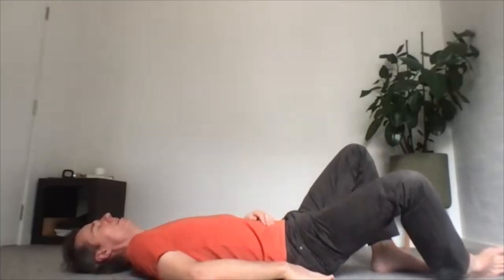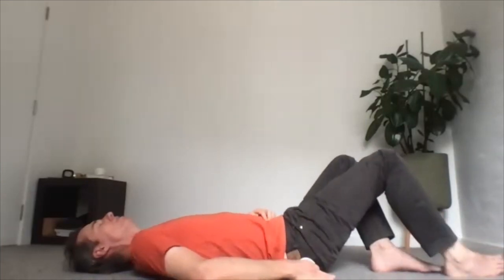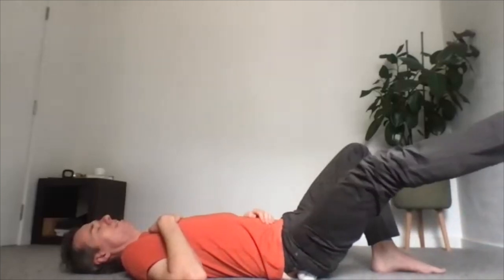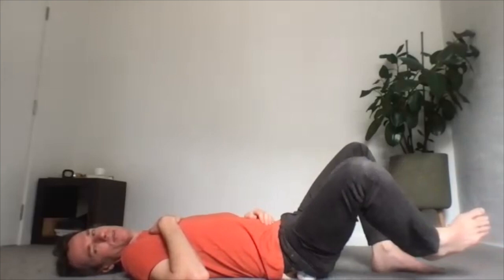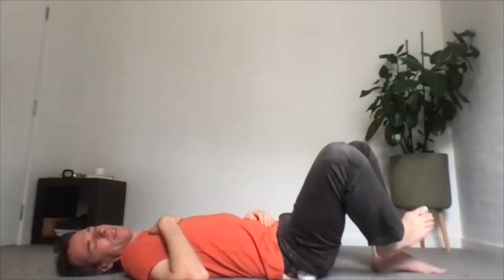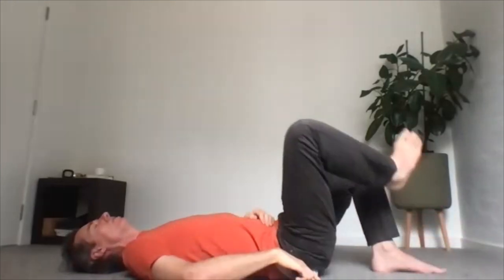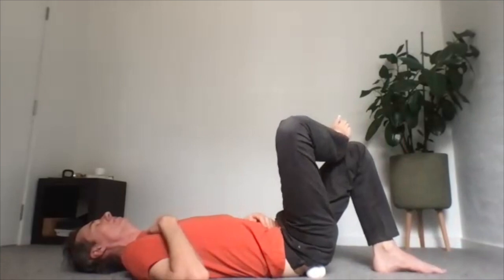All right, if we found a nice juicy spot, we might like to add something to it just by lifting the leg and maybe straightening the leg. You decide what kind of movements might serve you. You might even take that foot across the opposite knee and sink into it.